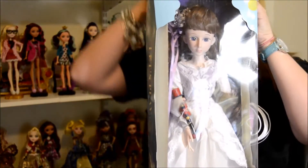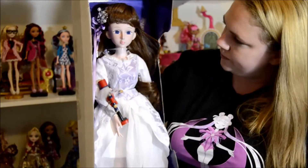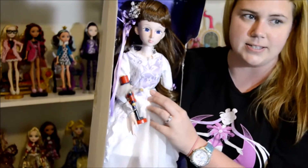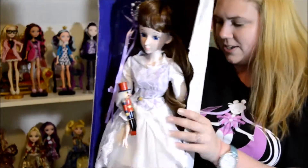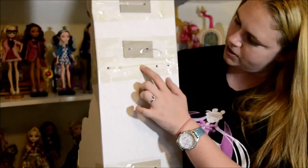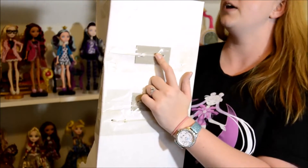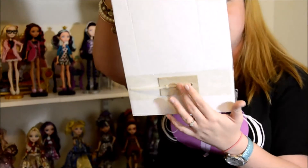So let's take her out of this box. I already slid her out just a little bit but I haven't snipped any of the wires yet. This is her without that plastic shell on, and she's got some beautiful brown hair. She has these silver wires that are going to attach her to her box. In the back is probably the best way to see this — there's one zip tie down here for her feet, another zip tie right around here, and there's the silver wire. It looks like there's also a zip tie around her neck.